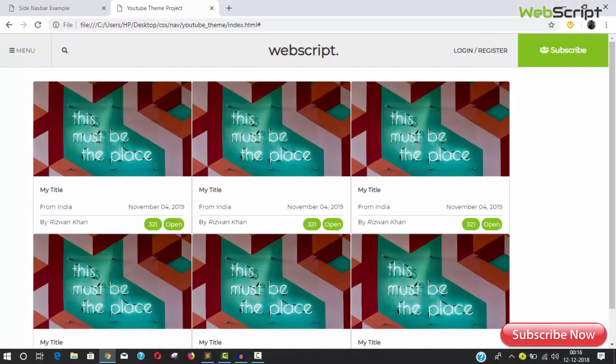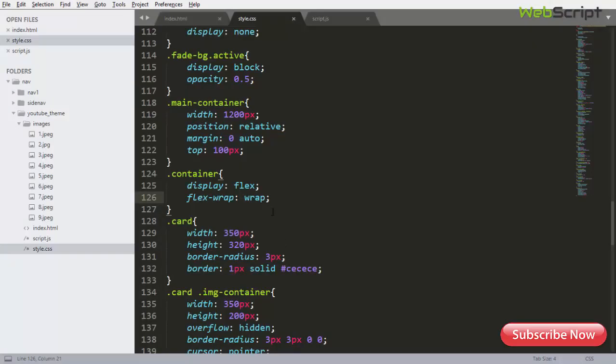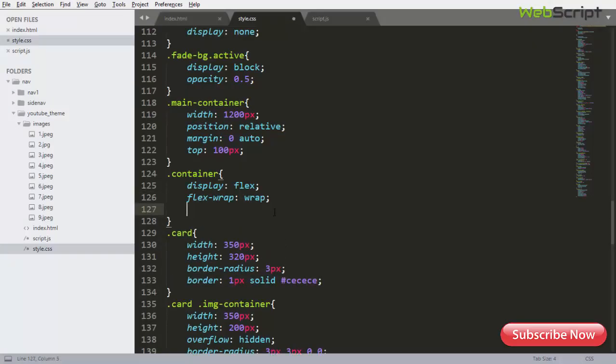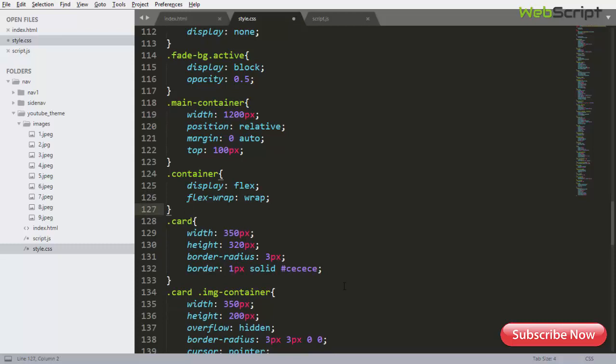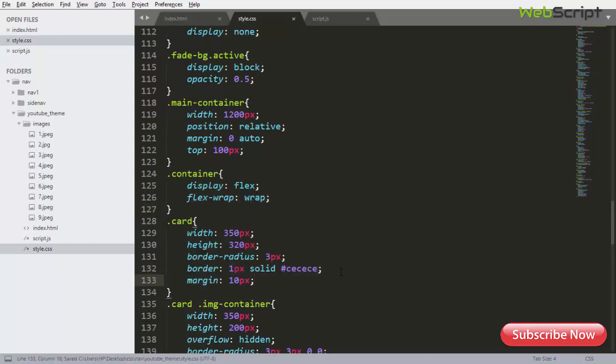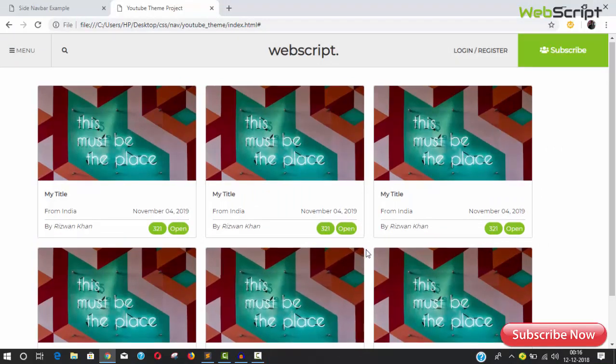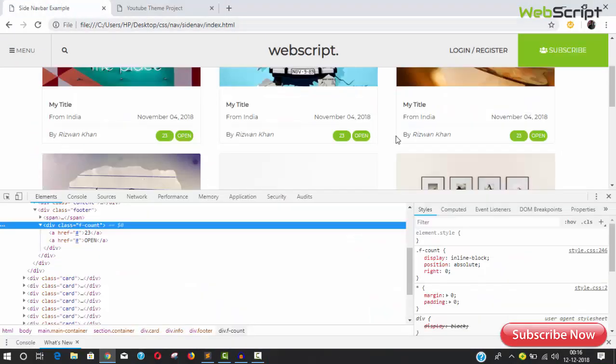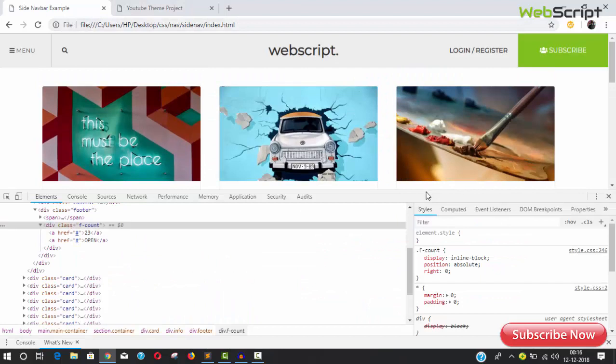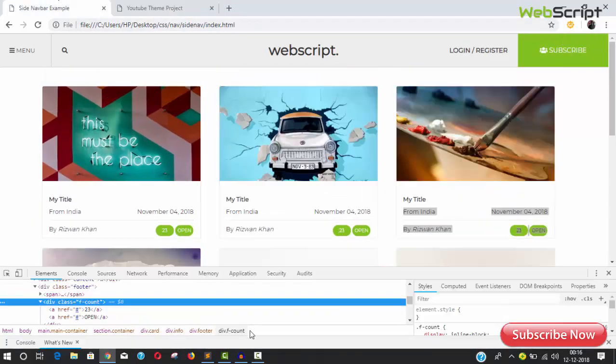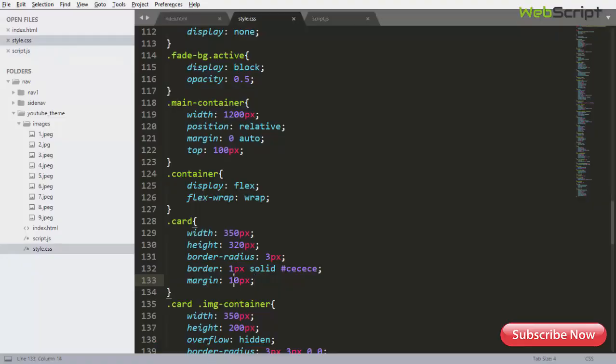I can see it's fine, and you can apply the card margin from outside. Margin 10 pixel. That's cool. So it's fine, and I think 20 pixel is better.